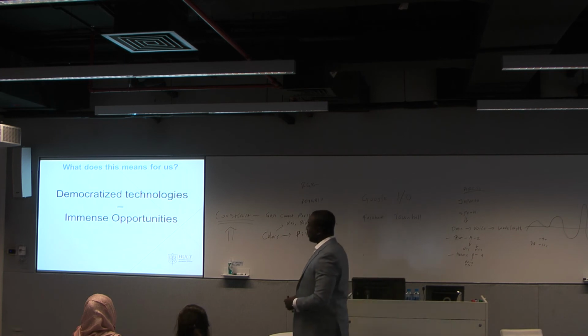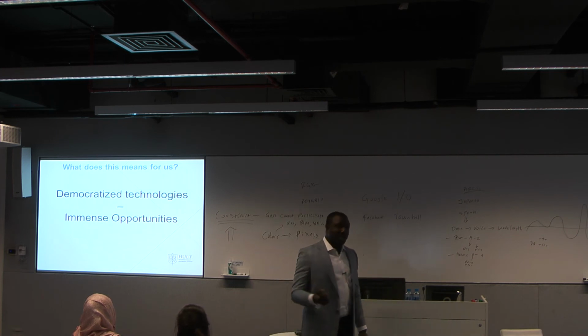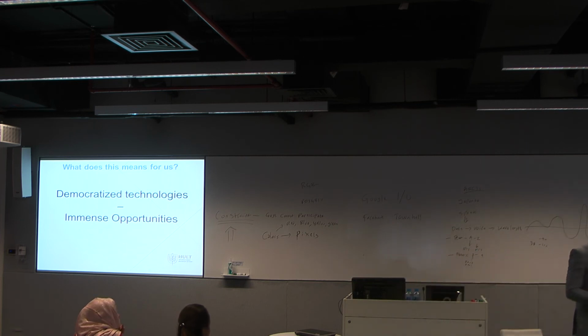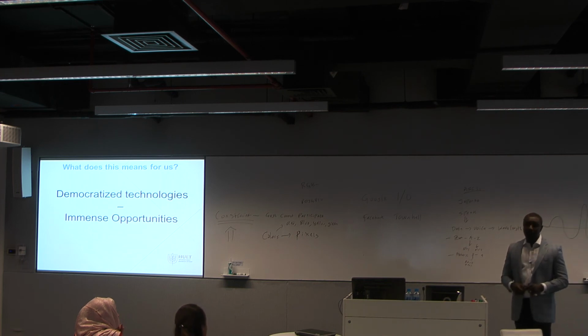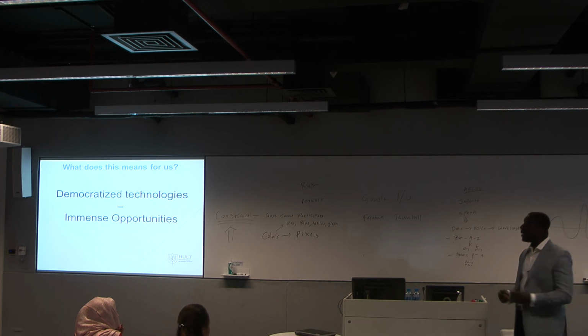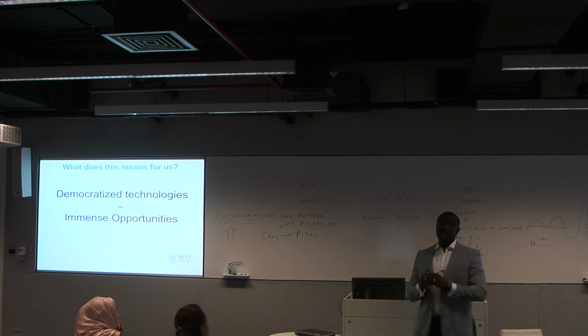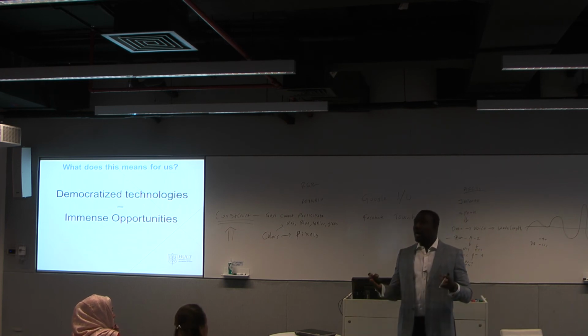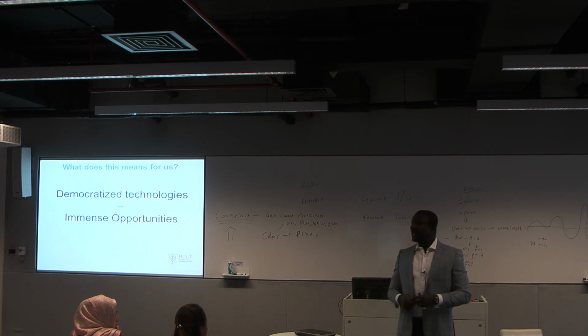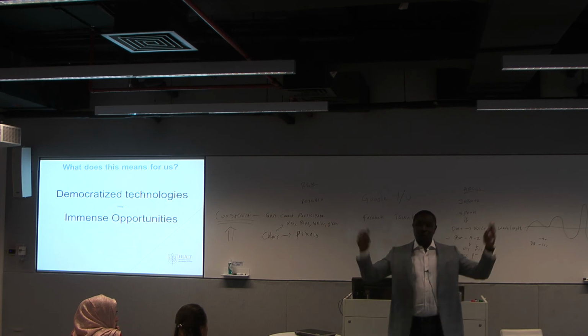So what does this mean for us? When we talk about data, business intelligence, and Watson and all of that, it means that technology is becoming more democratized, and there are going to be a lot of opportunities that come from big data, business intelligence, and artificial intelligence. That's what I want you guys to focus on. I hope that in the last 3 classes, you've gotten some more knowledge about this topic, and that you put that into your assignment, and I'm going to see papers that are going to be wow.